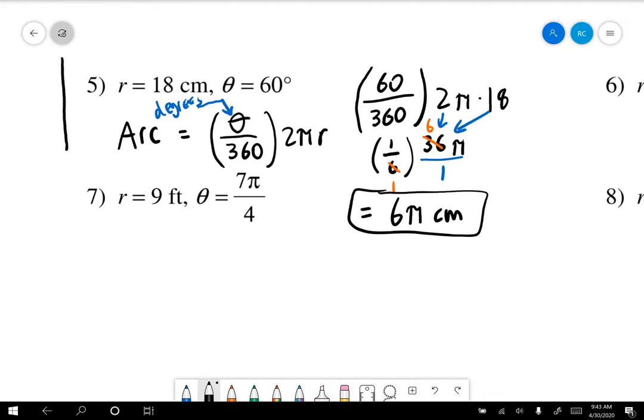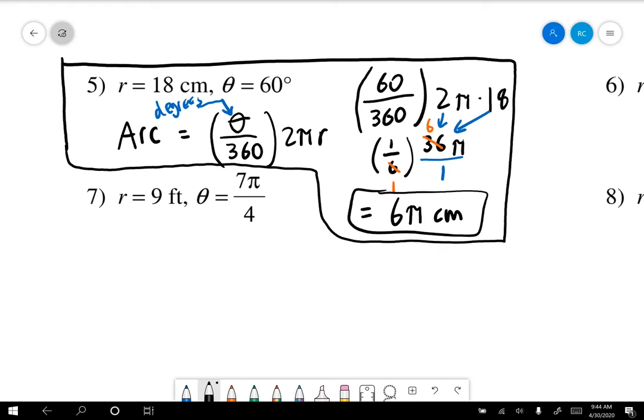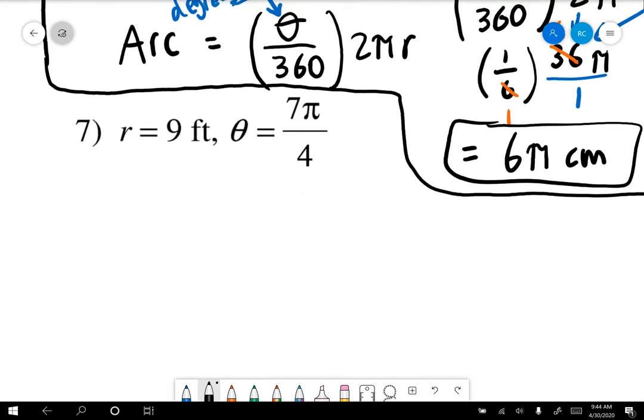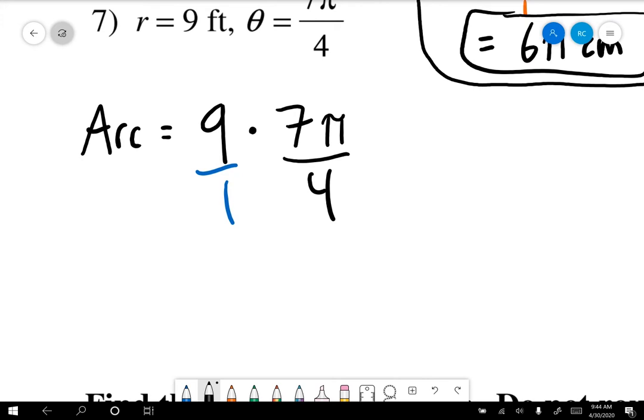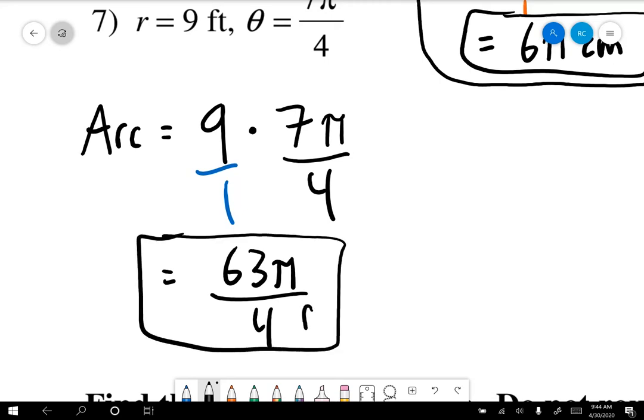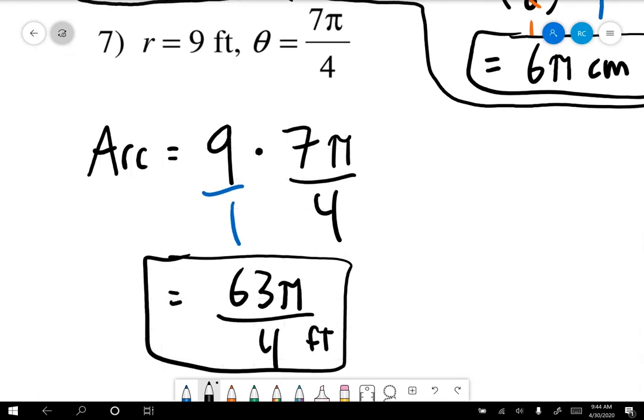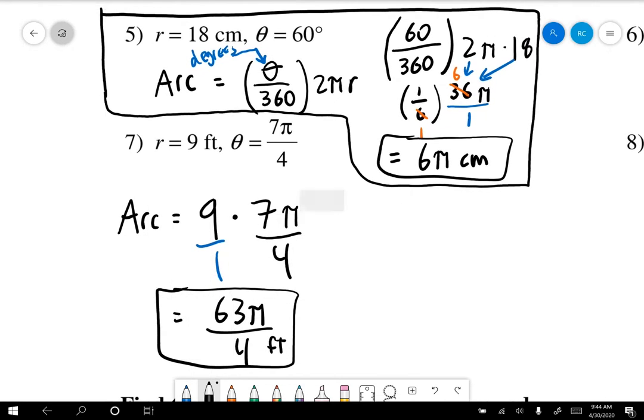Let's see if I can section these off a little bit. Let's go ahead and do number 7 first, then we'll go over to the other side. We've got a radius of 9 feet and an angle of 7π/4 in radians. So our arc length is going to equal the radius, 9 feet, times the angle in radians, 7π/4. I don't see anything that cancels. 9 times 7 is 63, so you get 63π/4 feet. Again, it is amazing how much easier this process is after we invent radians. I'll give you a sec to take a look at those two.